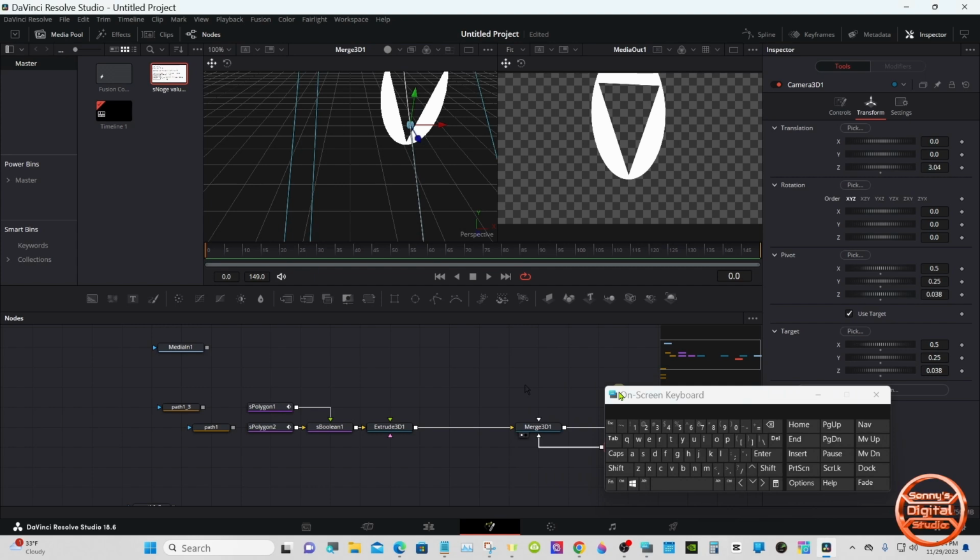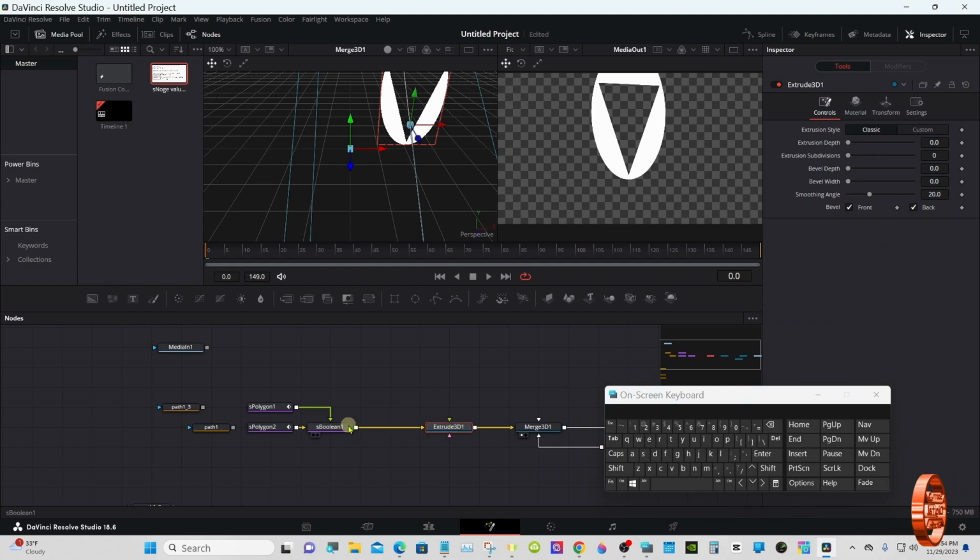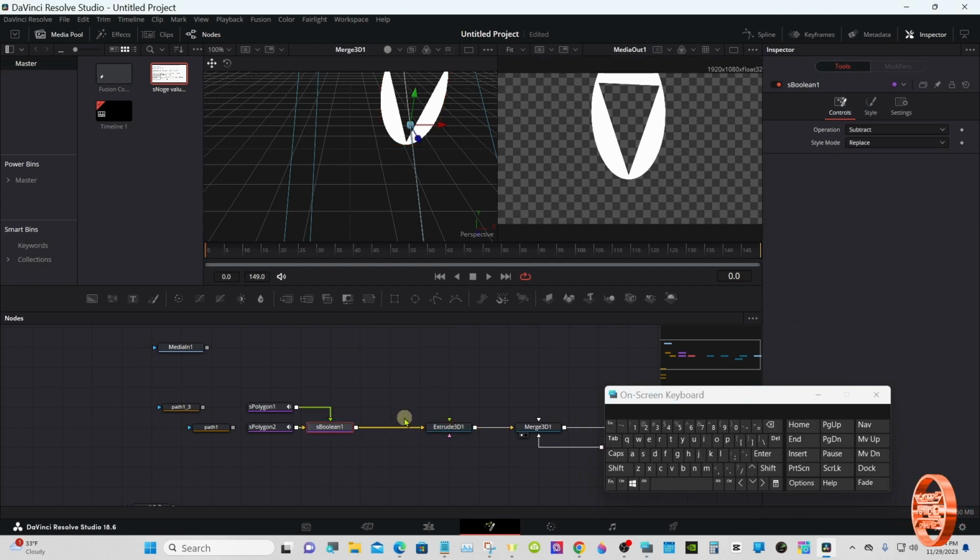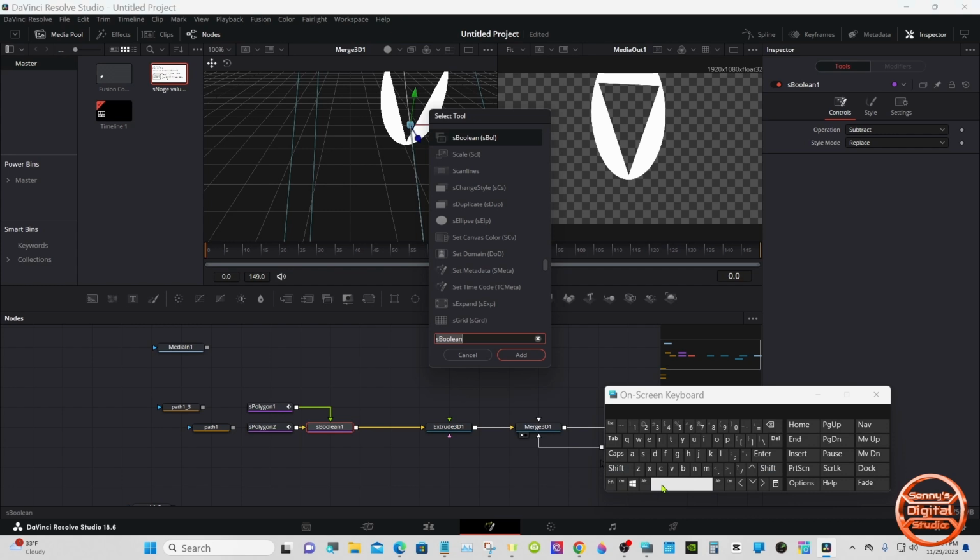Okay, now to make this uniform, just upstream from the extrude node, select your Boolean, shift spacebar, and we want S transform.